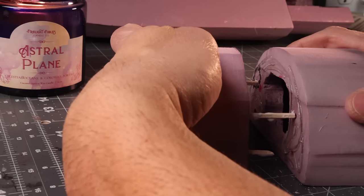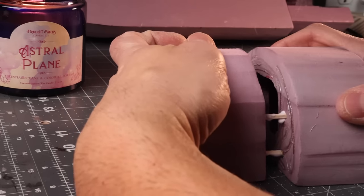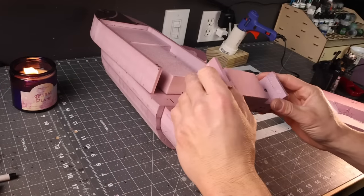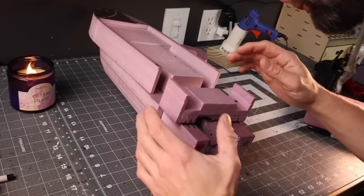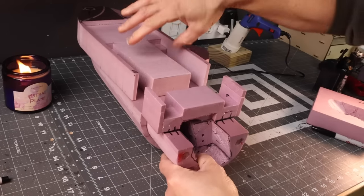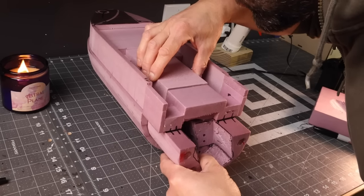And I like to add a little tacky glue to those skewers, even if I'm using hot glue on the foam, because it kind of lubricates them up and helps them get in there and slide in easier. Especially when you're working with hot glue and you've got a little bit of that time constraint, it makes you a little nervous because you know it's going to cure up on you pretty quick. Having that tacky glue on there helps get them in place a lot easier.